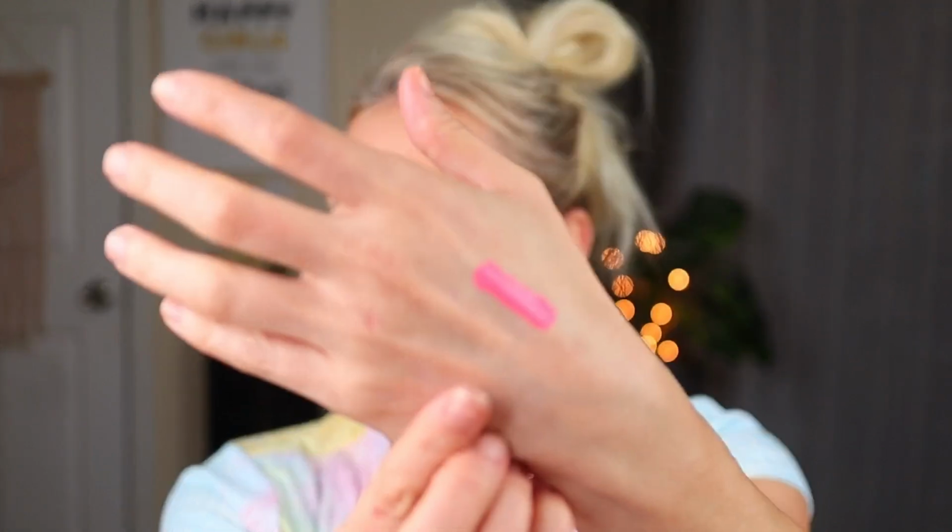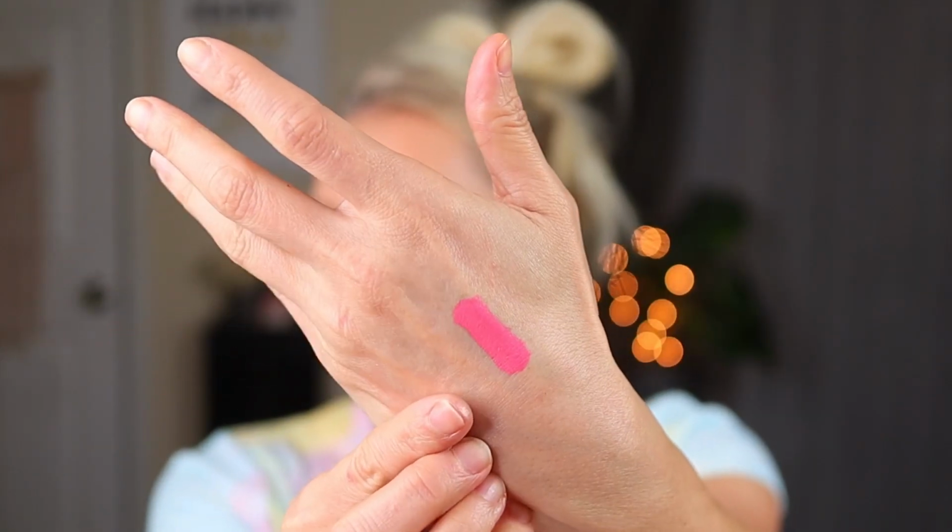It is so beautiful. I either wear it by itself or I'll put my other Ioni lipstick that's in a reddish color, and then I'll put it in the middle, kind of like a two-dimensional look. But look at how beautiful that shade is. It's very matte, it dries down, it lasts a pretty good while. I've really had very good luck with Ioni lipsticks. So I've got a couple different shades, and this has been a favorite of mine. Like I said, I've been doing a two-dimensional effect and wearing it on its own.